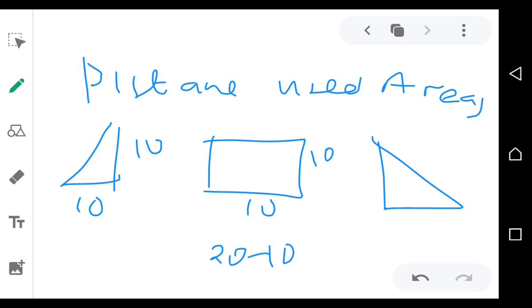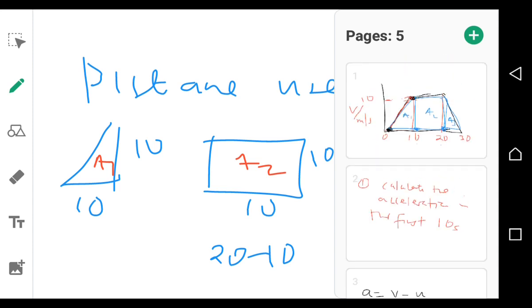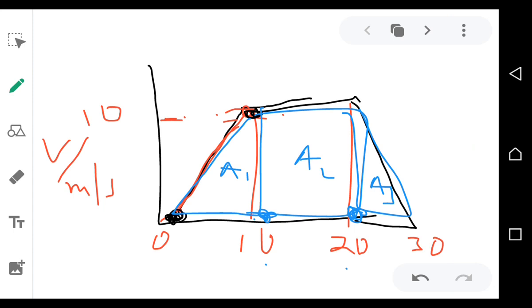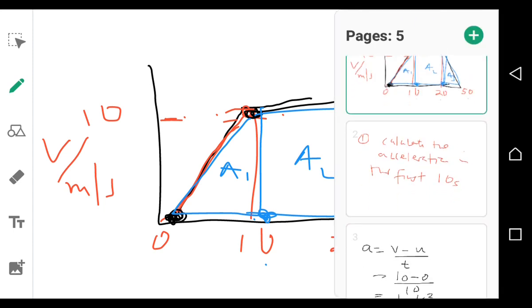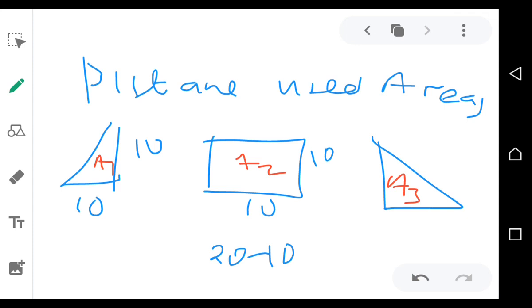What about from here to here? This is a triangle. This is area 1, this is area 2, this is area 3. What is the base of this triangle? Let me use another value, let me use 50 here. So the distance from here to here is 50 minus 20, so it will be 30. So this distance for this triangle at the end is 30. Why? It was got by subtracting 50 minus 20. So I'm finding the area of this one, and this one.